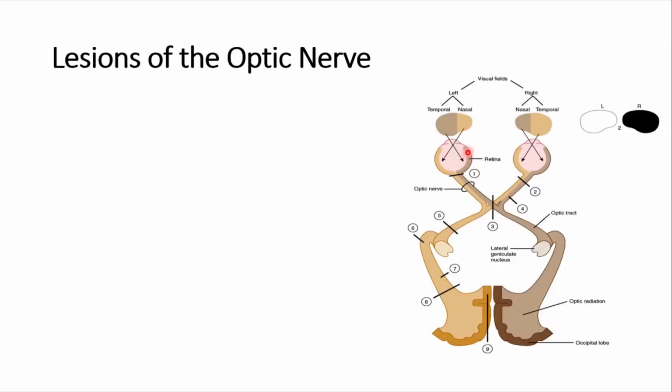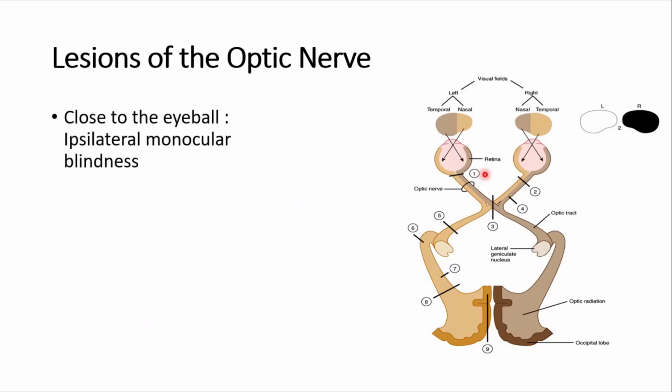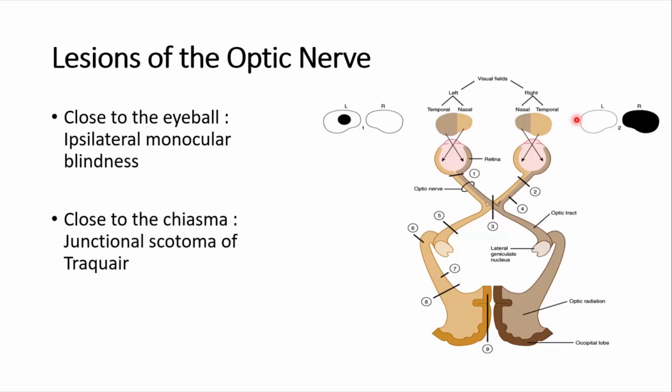Now, what happens if there is an optic nerve lesion? Say, look at this point 2 here, where one optic nerve is getting damaged. So this eye will have total blindness if it's completely transected, whereas the other eye would be absolutely normal. It need not affect all the portions of the optic nerve. It need not be a complete transection. So whichever fibers are getting affected, that particular visual field defect will be there. But the most important thing is the other eye would be totally normal in case of an anterior optic nerve lesion. So say if the lesion is close to the chiasma, we'll have something called the junctional scotoma of Traquair.